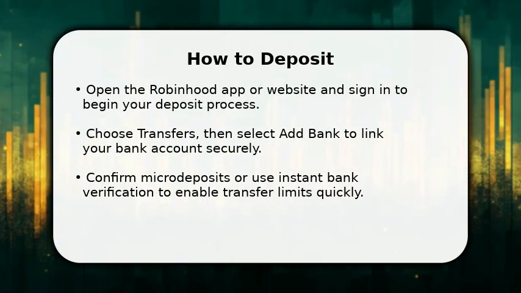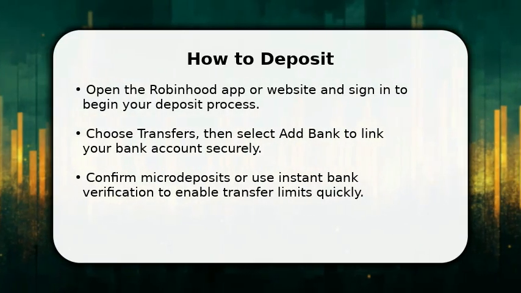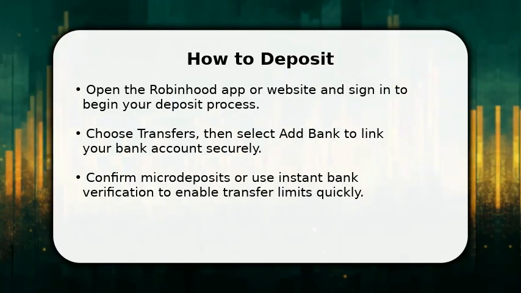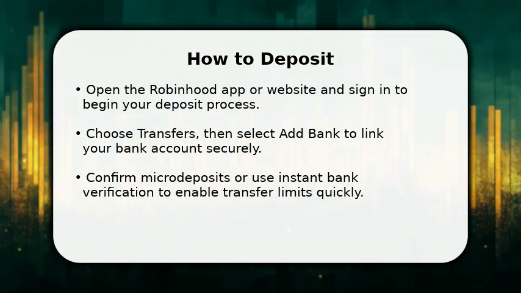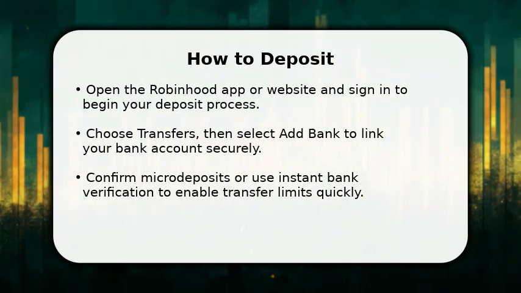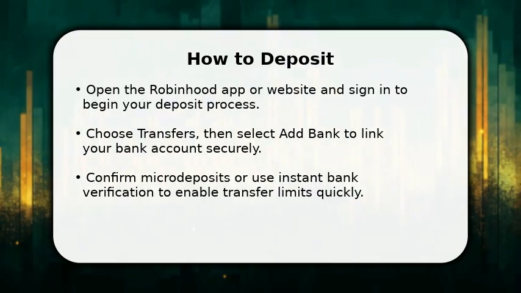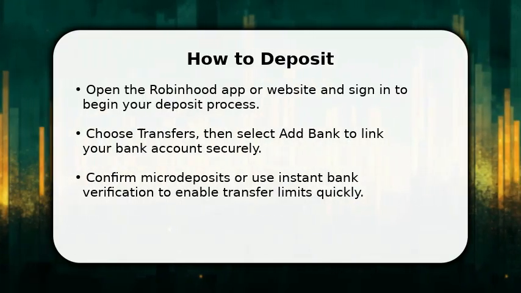In this video, I will explain how to deposit to Robinhood step by step. Open the Robinhood app or website and sign in to start your deposit. Link a bank account using your bank login or manually enter routing and account numbers. Verify microdeposits if prompted or choose instant transfer limits with debit card.